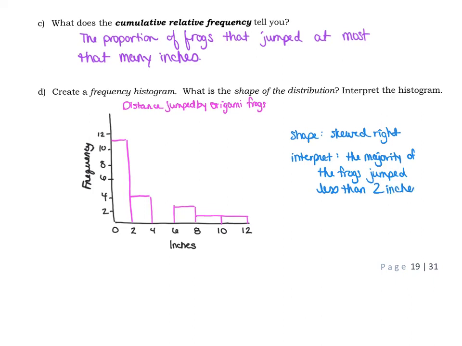But there are other things you can say as well. You could say no frog jumped between four and six inches. You can say very few frogs jumped more than six inches. Again, there's lots of room for interpretation and lots of things you can pick out. Before I wrap up this video I do want to make a mention on the next page.